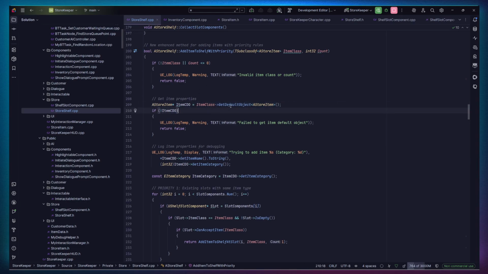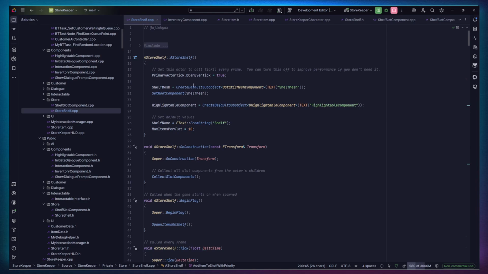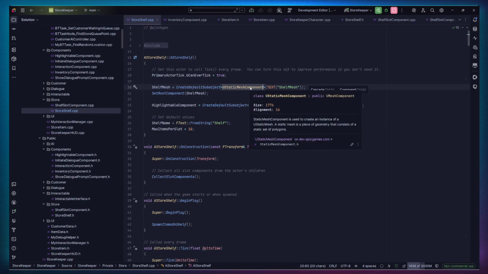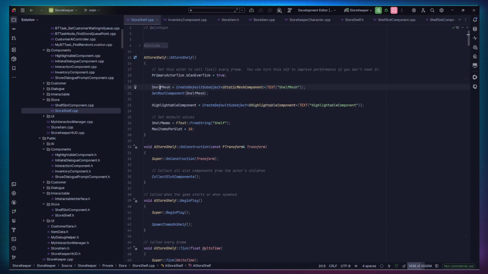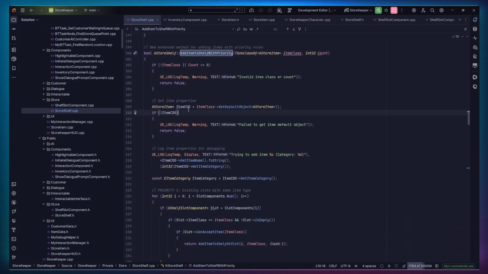Why this get default object is basically, you remember whenever you're creating things, or maybe whenever you're adding things to your actor, you're creating this default sub object, and you don't need the class, you need this object. I'm not an expert in Unreal Engine, but Unreal Engine initializes things from a certain class and gives you this object. So this is what exactly I'm doing over here. If I've said anything wrong, please correct me in the comments.